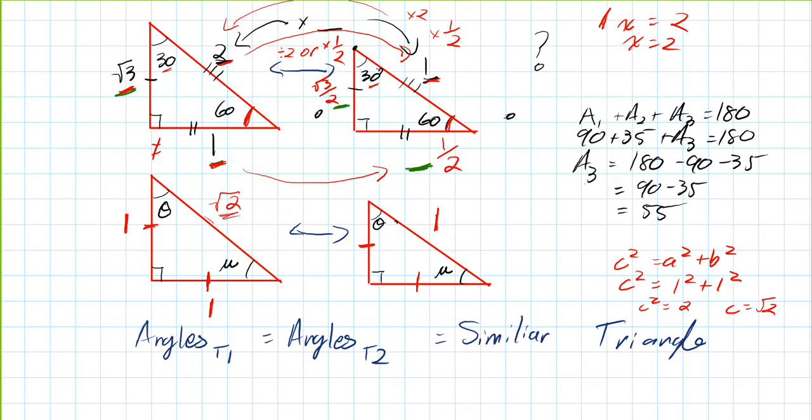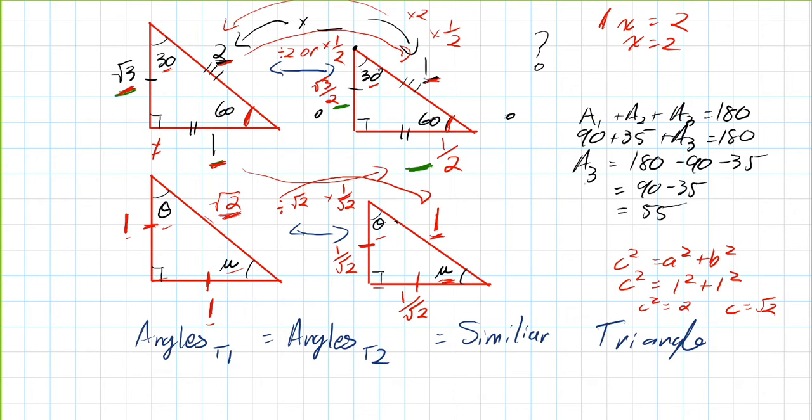Now that I have the hypotenuse, I can find the ratio for these two similar triangles since all the angles are the same, right? Theta and theta, mu and mu, right angle and right angle. I know these triangles are similar. How do I go from this to this? Well, to go from root 2 to 1, I can divide by root 2, or I can multiply by 1 over root 2. So we're going to take the associated side. What's the adjacent to mu? Well, it's 1. And if I divide it by root 2, I would get 1 over root 2. Same idea here. Technically, it's isosceles, so I already know the answer, but we're running the same process. 1 times 1 over root 2 would give us 1 over root 2.